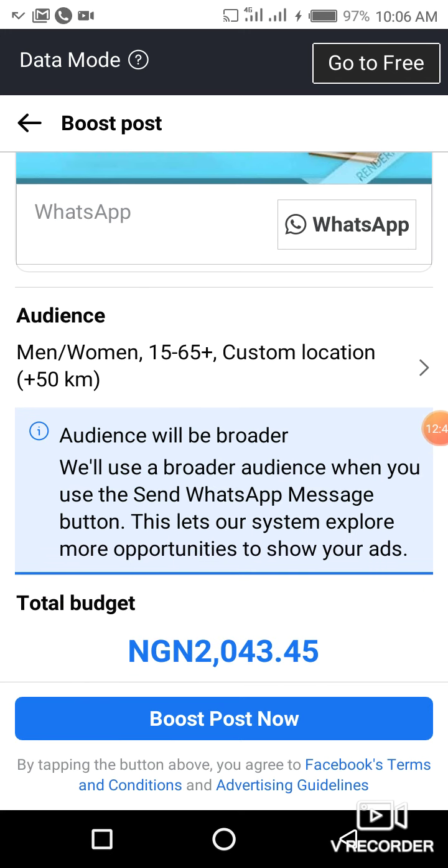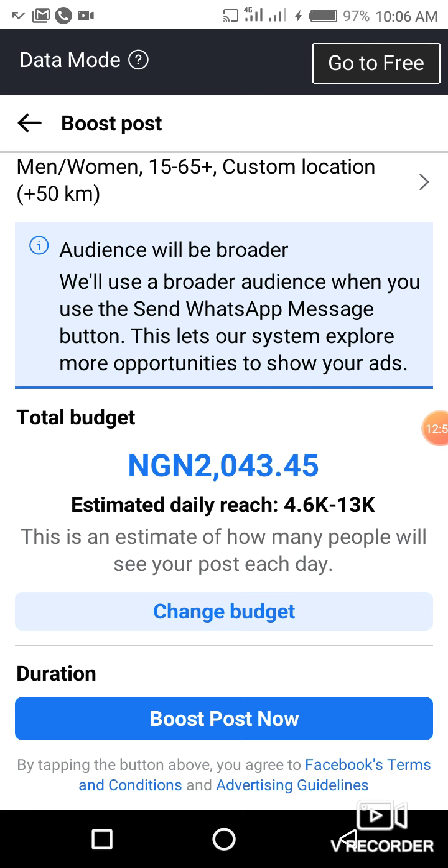Then you start adjusting your audience, the targeted audience. It depends on the product you want to sell, or the services you want to render, that you are advertising. Then you adjust the audience. When you adjust the audience, you go to the estimated daily reach. Sorry, the budget, rather, the money that you want to spend, because it's not free. It must be paid for. Facebook collects money for this. You can't do it for free.